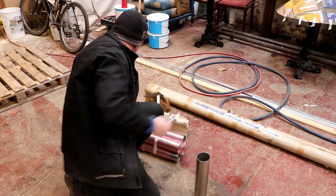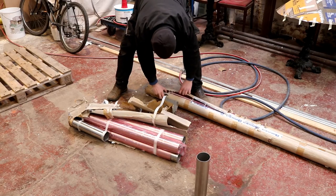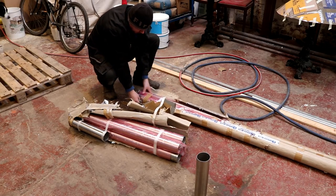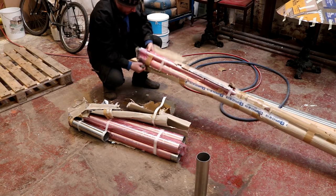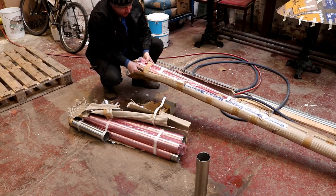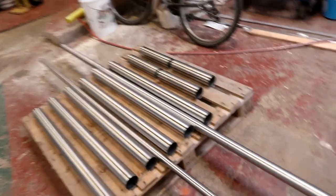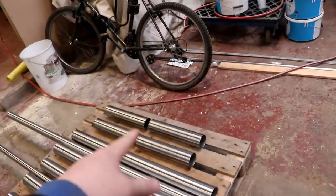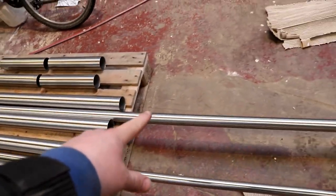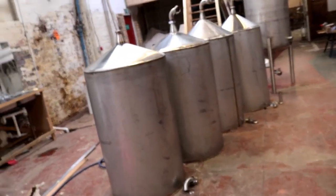And in here, we should have, and we will have, yes. So we've got the 1.5 inch hygienic pipe, 2 inch hygienic pipe, and then the other legs there. So we're all unpacked now. For some reason, I'm out of breath doing that. So we've got the four legs for the mash tun. We've got the six legs for the other tanks, for the fermenting tanks. We've got the 2 inch pipe and the 1.5 inch pipe, obviously for outlets on these bad boys.